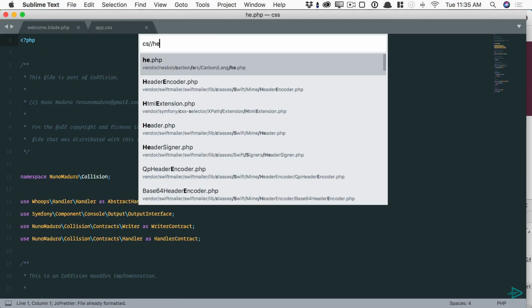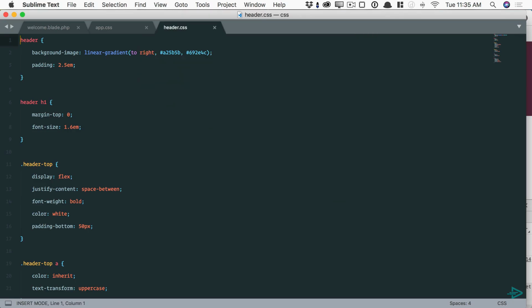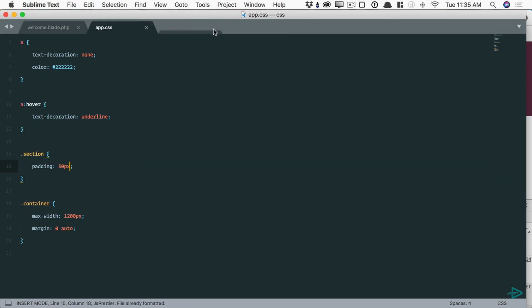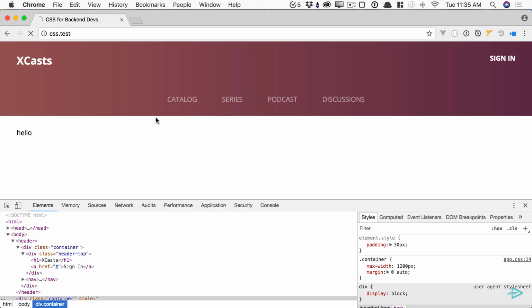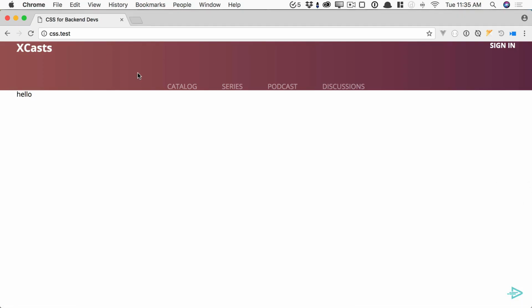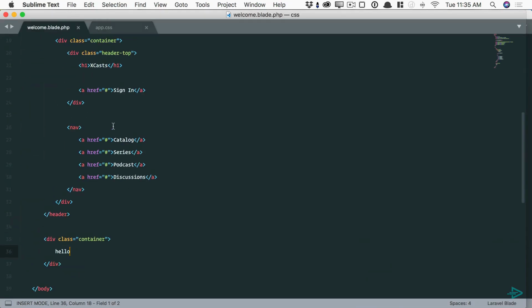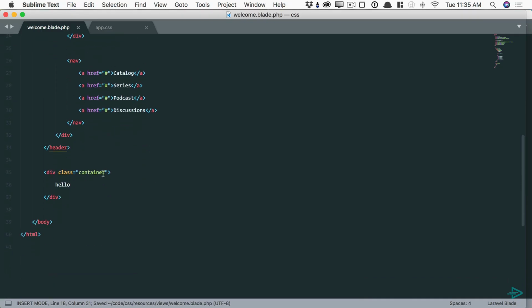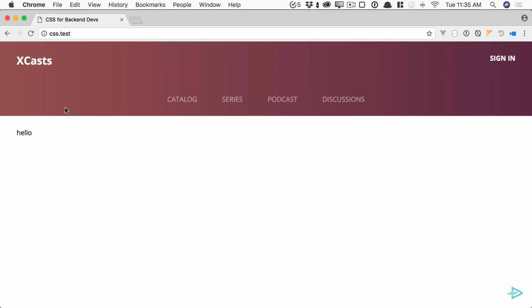Okay, so now let me remove it from the header. I extracted all of the header CSS from the last episode into this file, mostly to keep today's episode nice and tidy. You don't have to do that. All right, so if we come back and give this a refresh, we've lost all of our padding, and we can manually add it back in. So here, we'll opt in and say that's our section. And then down here, let's do the same thing. Okay, so now we have the same amount of padding for all of our containers.